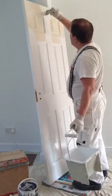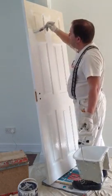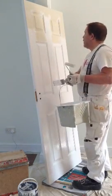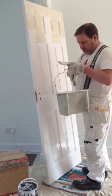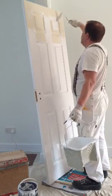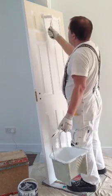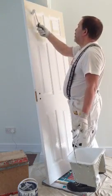Also, if you noticed, I always chunk the door. By that I mean I've got a little off cuts of old wood. I have a covered drop cloth, which is from America. It's pretty handy as well. You know, if you're just using cotton sheets, sometimes you can get penetration through.